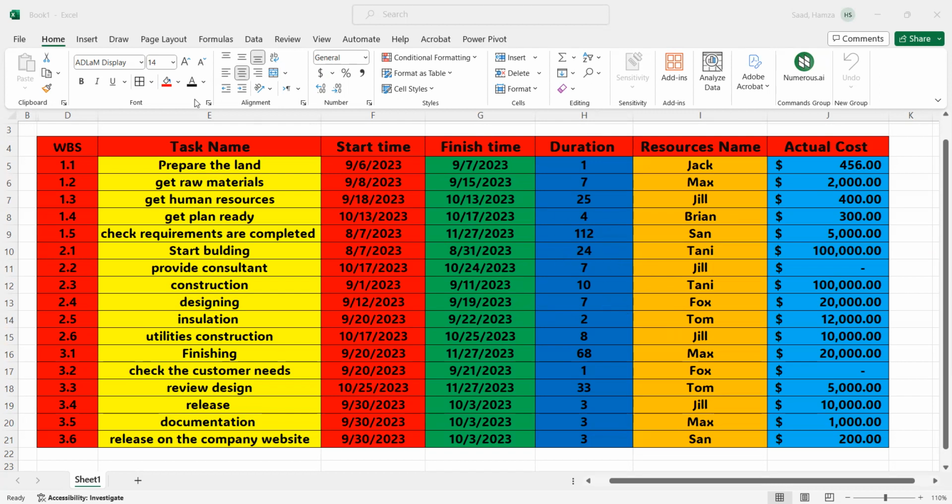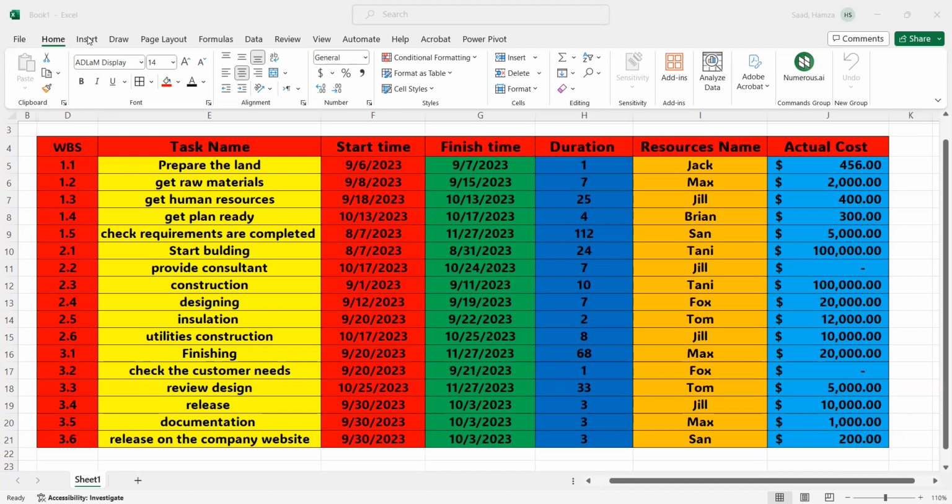What we're gonna do is apply a pivot table that's gonna help us build good visualization by average and summation for these tasks.